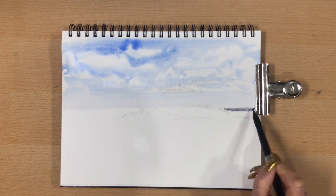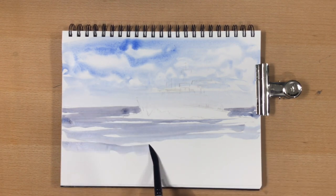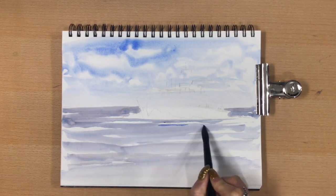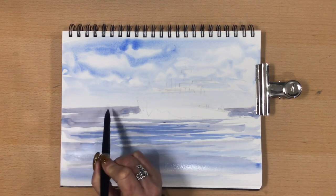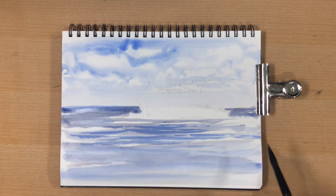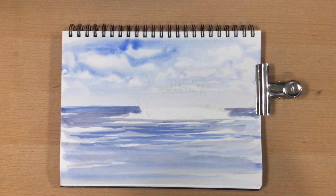Now I'm mixing up a purple with ultramarine and Venetian red to make a purpley colour for the ocean — darkest at the back and becoming lighter towards the front, leaving little gaps for the waves so the white bits of paper show through. I go in with a bit of pure ultramarine to give the colour some variation, because the sky is reflecting on the water as well. Then I go back in with a deeper, thicker ultramarine over the top of that purple at the back. There's a bit of a paint cauliflower there, so I go over it with a damp brush and mop it out with a bit of cloth — and she's gone, she's alright again.